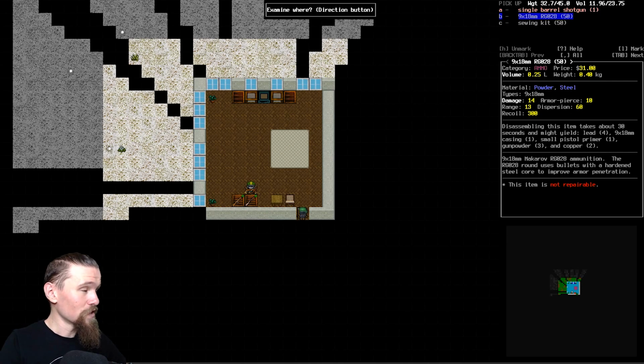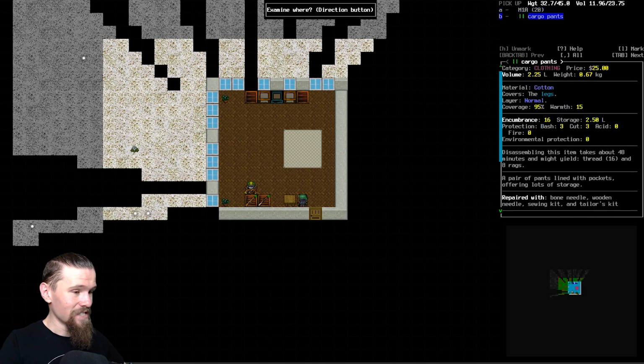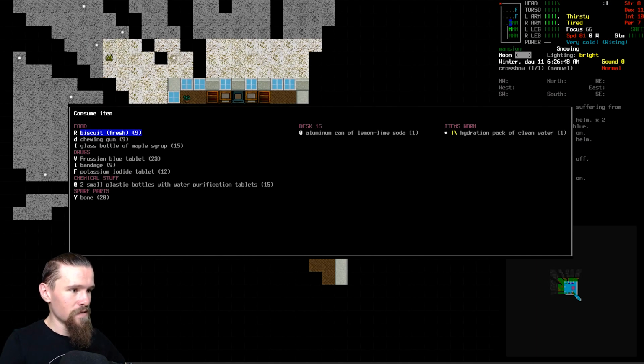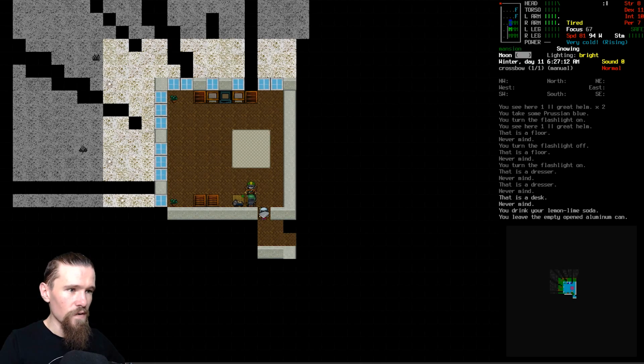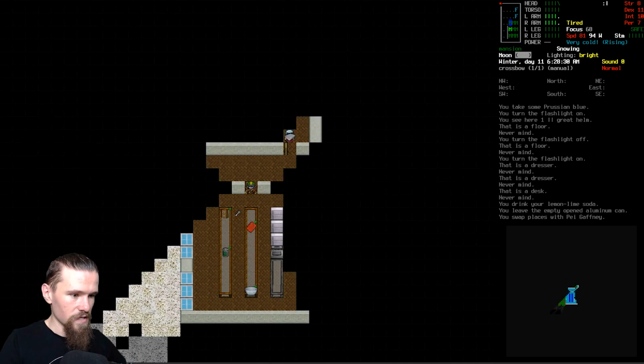We've got some ammunition. We have a single barrel shotgun. We have an M1A1. Nice. Some cargo pants. Okay, that's cool. And we've got some lemon lime soda, which we're just going to go ahead and have right now. Okay, there's nothing over on those ones there. So we're just going to swap positions and keep on moving through.